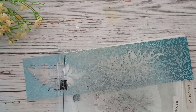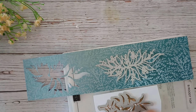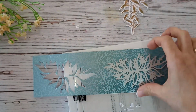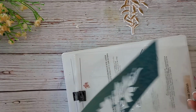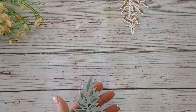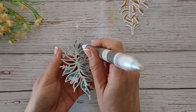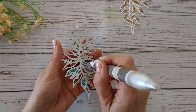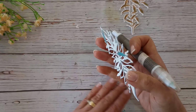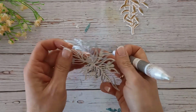And did you know that you can actually run 2 pieces of designer series paper through your cut and emboss machine at the same time too, just as a FYI. Alright, so let's just poke these out with the take your pick tool. You can use your take your pick tool has the little brush, which I have, but it's not close by, so I'm just pushing this out with my take your pick tool.